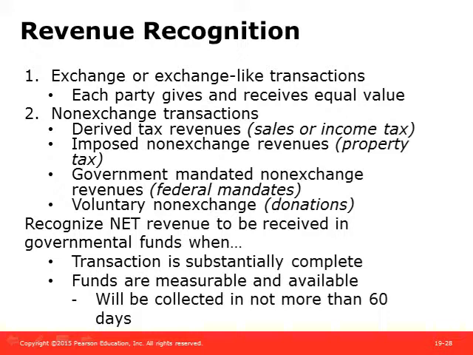And so, in general, a transaction should be substantially complete prior to revenue recognition. However, the modified accrual basis of accounting used for governmental funds also requires that revenues be objectively measurable and available in order to be recognized. To be available, the revenues must be collectible within the current period or soon enough thereafter to pay liabilities of the current period. Recognition of revenues that do not meet these availability criteria must be deferred initially, that is, recorded as a liability, but in an account title other than deferred revenue so as to avoid confusion with the new financial statement definitions of deferred outflows of resources and deferred inflows of resources. Then revenues are recognized when available.